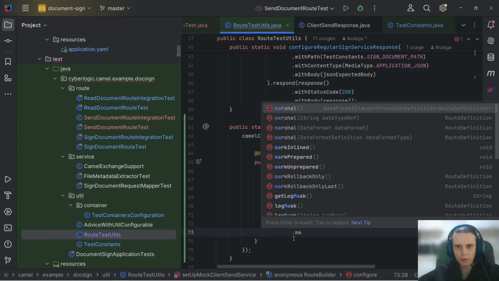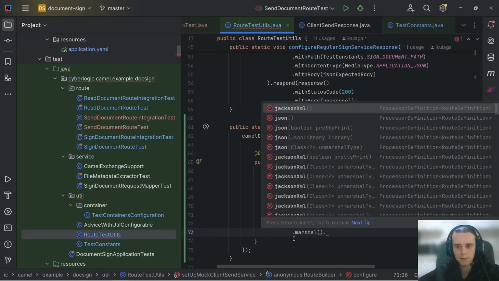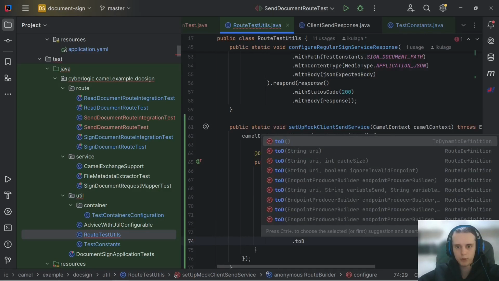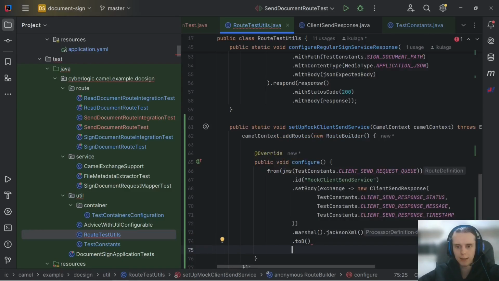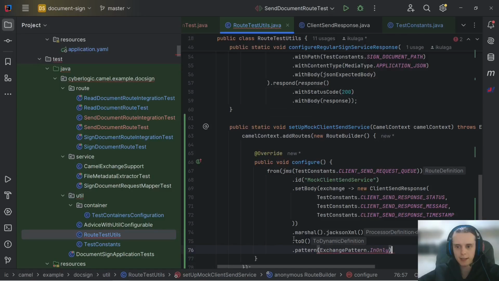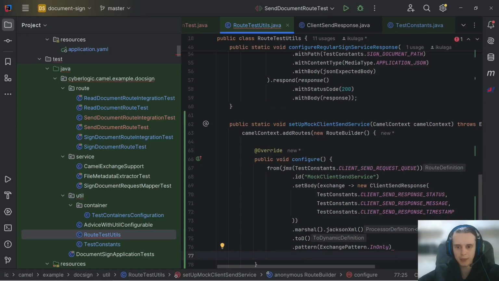Now when we have our ClientSendResponse object ready, as you might have guessed, we need to transform it to XML because we're emulating a system that replies in XML. And then we will need to send the message to the reply queue specified in the JMS header of an incoming message.